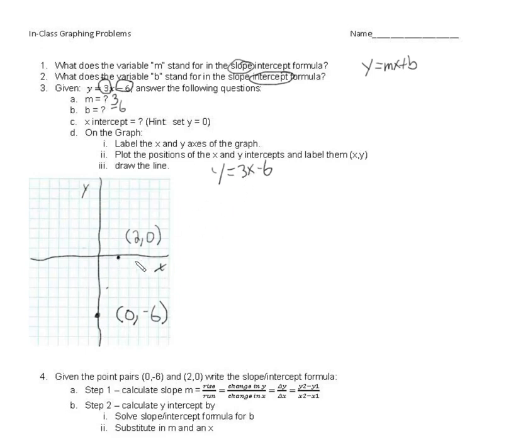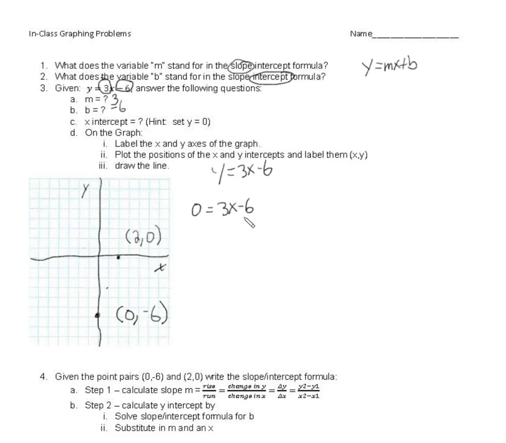There's another way I could have figured out what the x-intercept would be, and that would be to use this formula. What I can do here is, and I even gave you a hint, set y to 0. So what if I set y to 0 here? I'd say 0 equals 3x minus 6. Well, when y is equal to 0, I'm going to get my x-intercept. So if I just solve this for x now, I should end up with the number 2. So how would I do this?